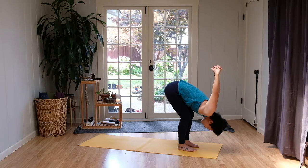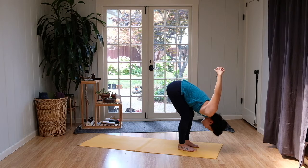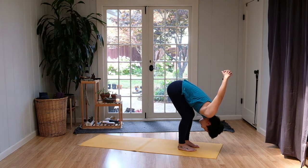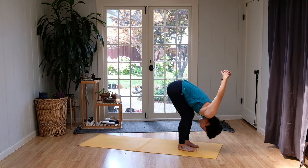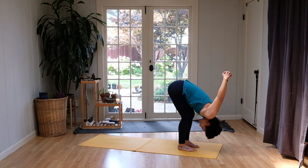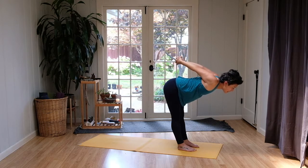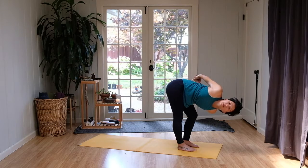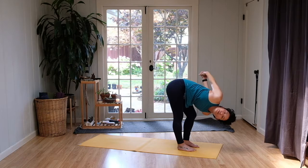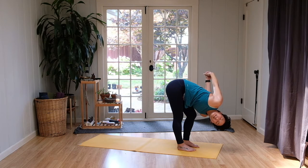Pause here. Knees are bent, maybe the belly is resting on the thighs. Keep pulling the fists away from you. Inhale here. And exhale, lean toward the toes. Allow the fists to feel heavy. Allow the neck to stay soft. Breathe here. Two more breaths — keep feeling heavier in the torso, heavier in the head, heavier in the hands. Last breath in. And exhale. Now inhale, gazing at the toes, pull halfway up, straighten the legs. And exhale, bending the right knee, turning the shoulders towards the left as you come into a twist. Fists are still heavy in front of you. Left leg straight, right knee bent. And exhale, sinking a little deeper — find your edge in this twist.